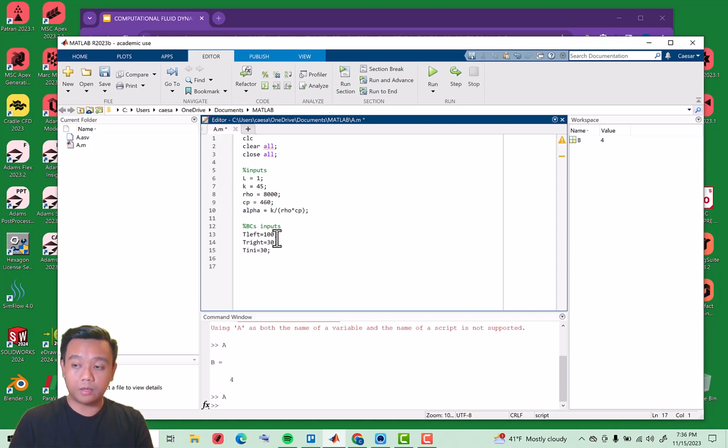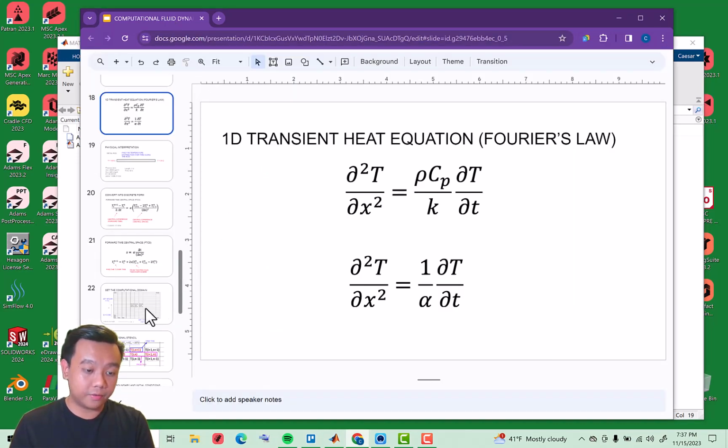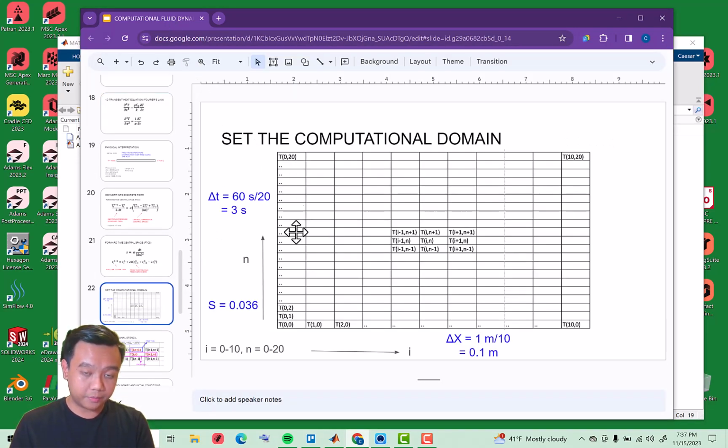Then we define our time step settings. As previously defined, our time step will be like the column. Let's say we want to divide the time into 20 steps.